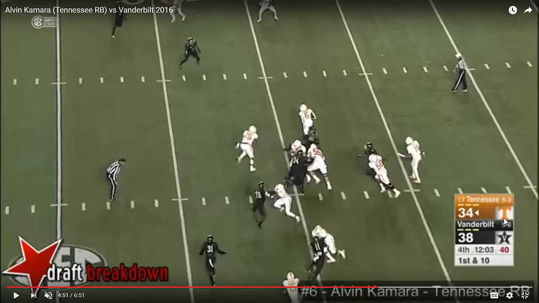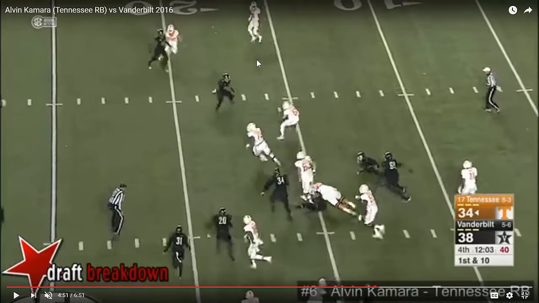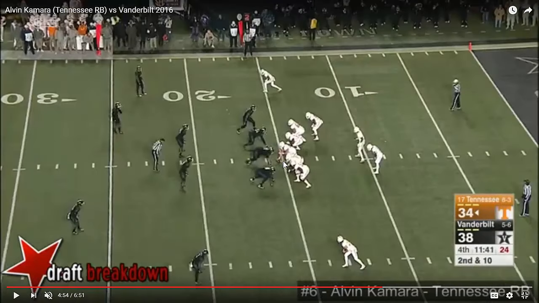You're backed up in your own area. You're down by 4. No. He wants to go for the big play. Instead of coming downhill and probably getting an easy 4 to 6 yards on this play, if not more if he breaks the tackle, he bounces it outside, gets wrapped, actually loses some yards, or no gain really on that play.